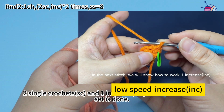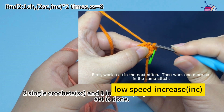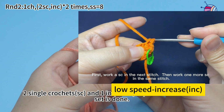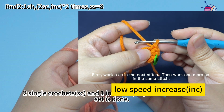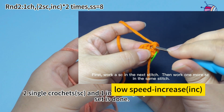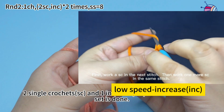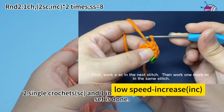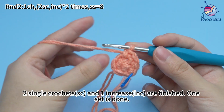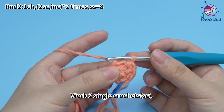Increase means working 2 single crochets in the same stitch. In the next stitch, we'll show how to work 1 increase. First, work a single crochet in the next stitch. Then work 1 more single crochet in the same stitch. One increase is done. One set is done. The second set. Work 2 single crochets.